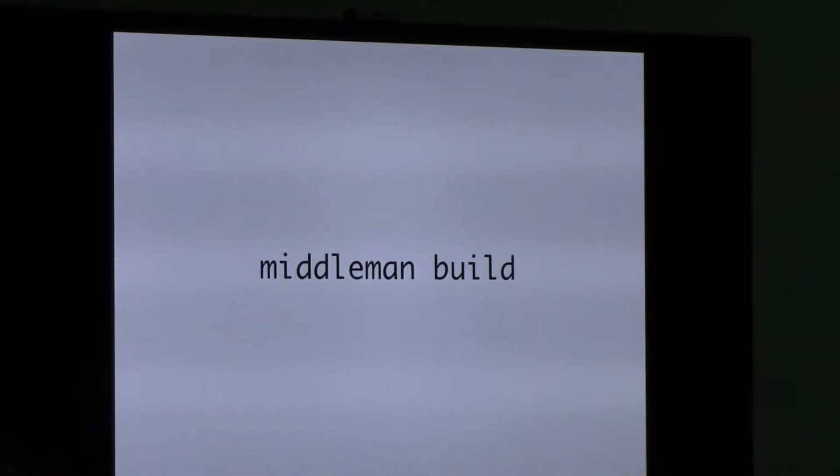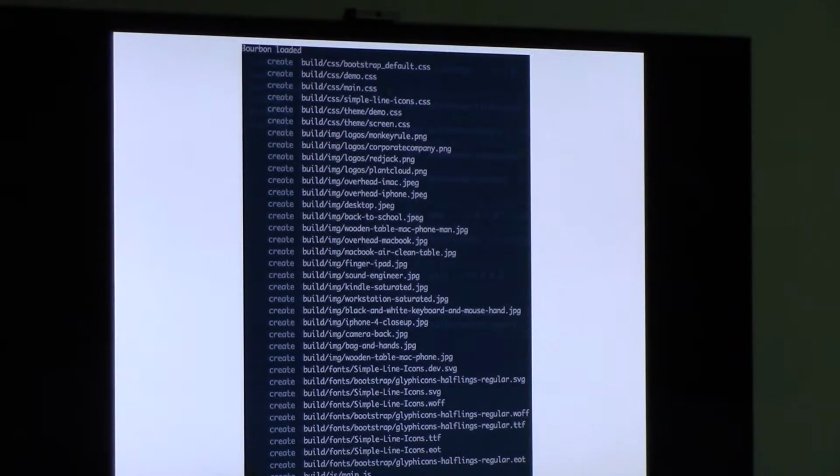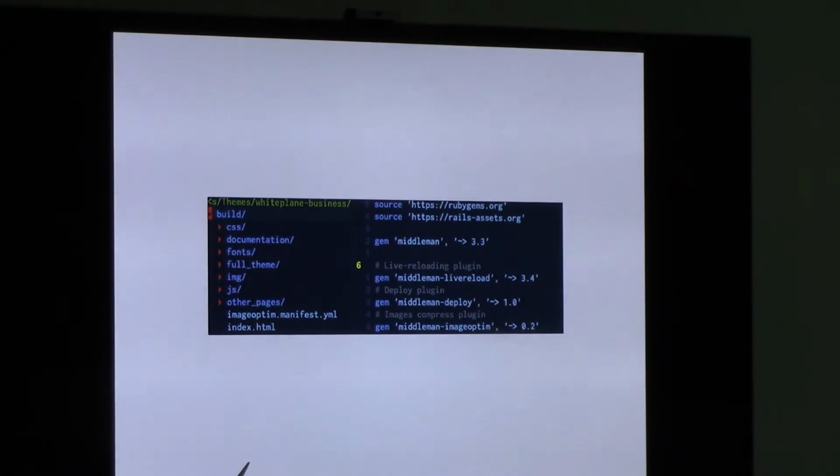After all the HAML, the Slim, or SASS files have been written, I just run middleman build. There. It automatically creates a static website, and puts it to a folder called build, which contains all of the partials, all of the SASS files.